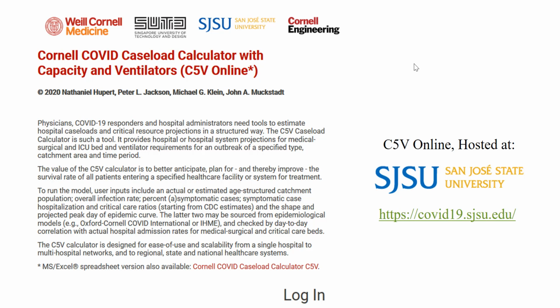Now, the online version of C5V does everything that the spreadsheet version of C5V does. And then we've also added a few additional features to C5V Online. We're looking forward to getting your feedback on the online version of C5V and also encourage any ideas you may have on some features that we could add to the C5V to make it even more useful for you.